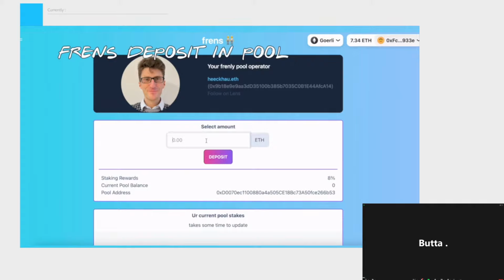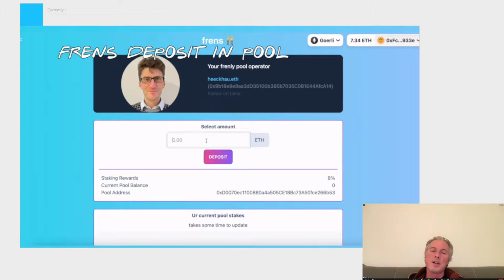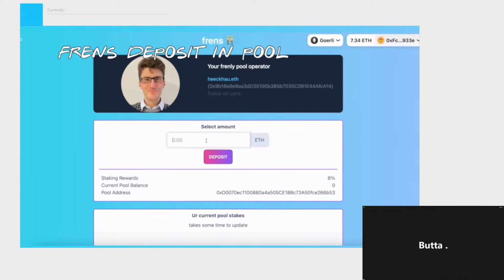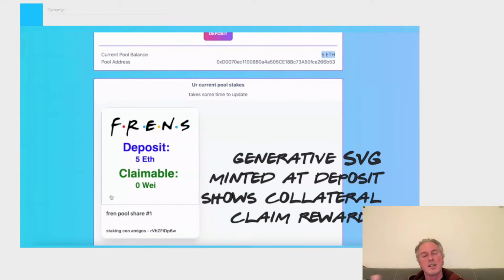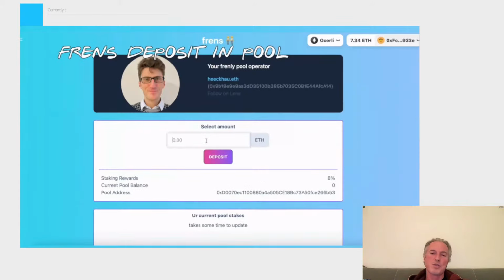What's the point? Does it share the rewards, or why do I pool with other people? Yeah, so I'll go through the demo, and then I think it will be clear what it actually does. Okay, that's fine. All right. So next, the person that initiated and created the pool will be shown here. That's also the social aspect.